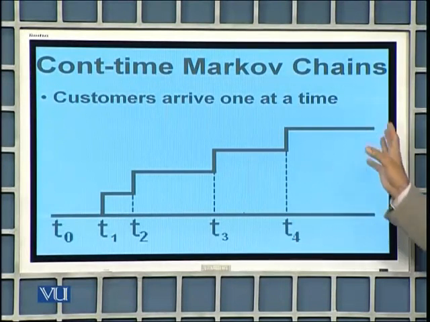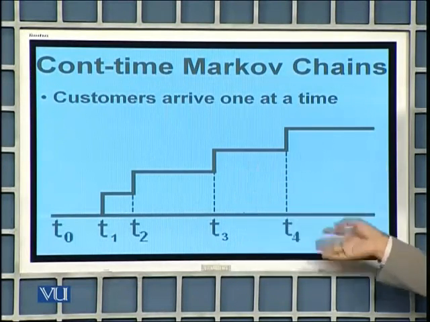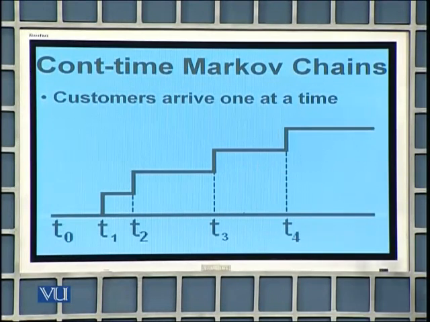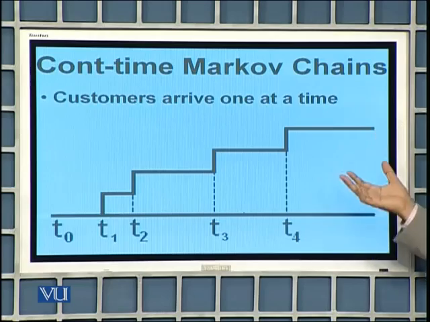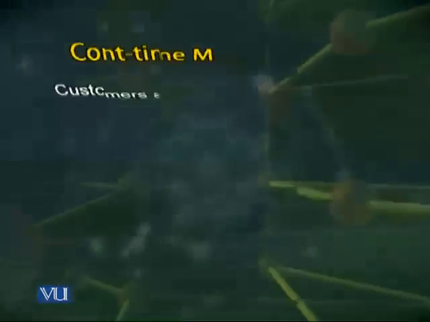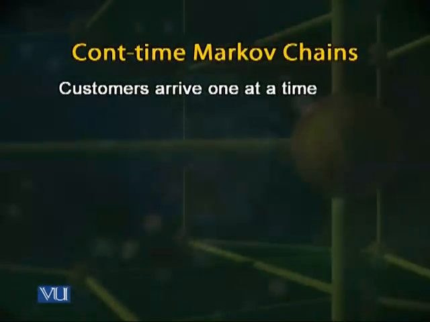So if customers are arriving like this at any possible time, then we have to make some simplifying assumptions so that we can analyze this arrival pattern using tools of probability theory. So here are the assumptions. The first assumption is, of course, that customers arrive one at a time. So this staircase always rises by a standard height. It does not rise in 2 or 3 times that height, because customers do not arrive in groups.